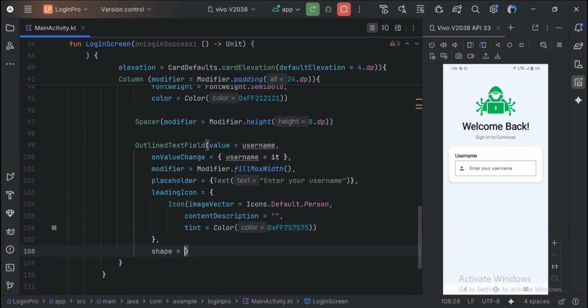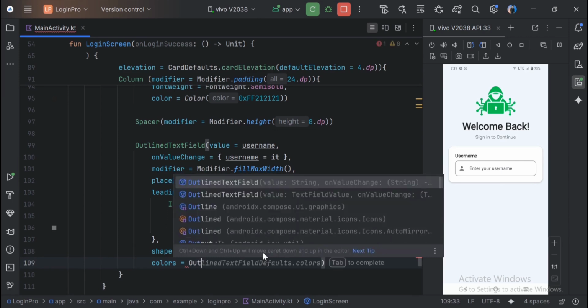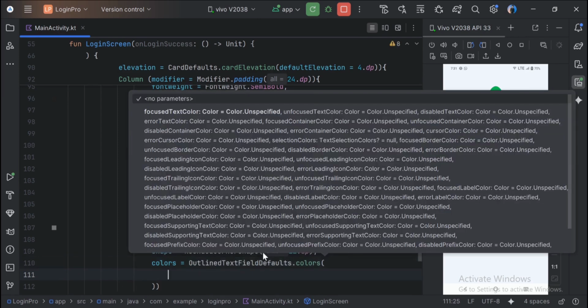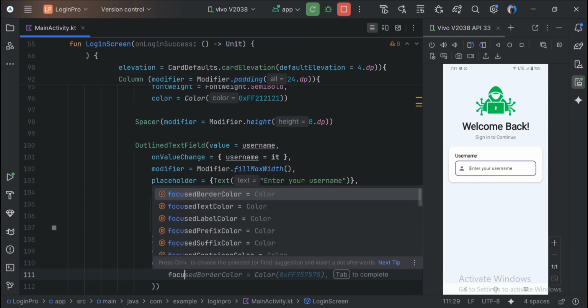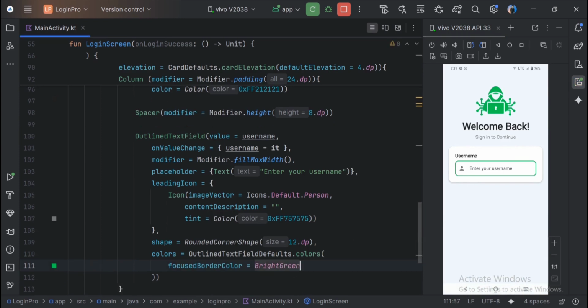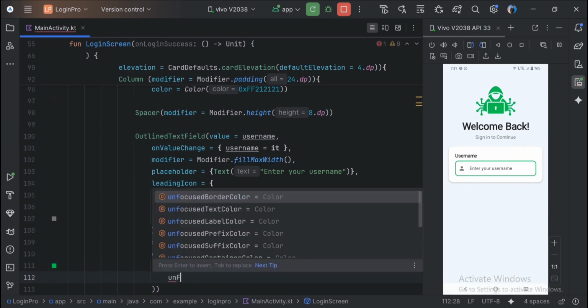We set the shape to rounded corner shape with 12 dp to make the corners round. The color parameter is used to customize how the text field looks when focused or unfocused. So when the user clicks inside the field, the border becomes bright green, and when it's not active, it stays light gray.